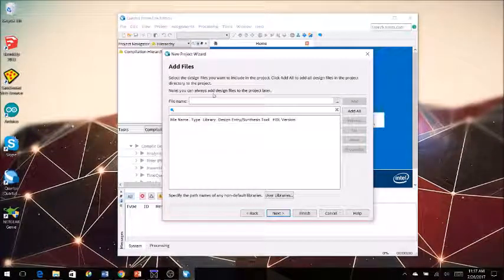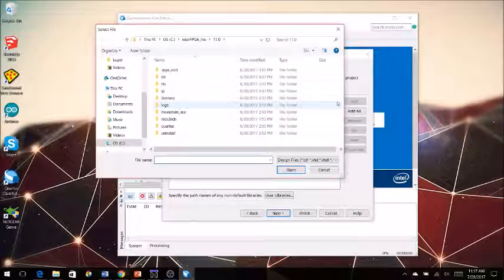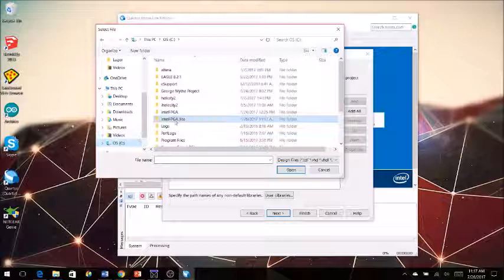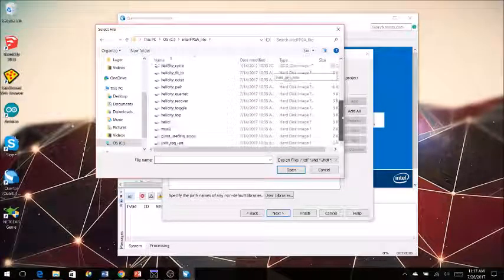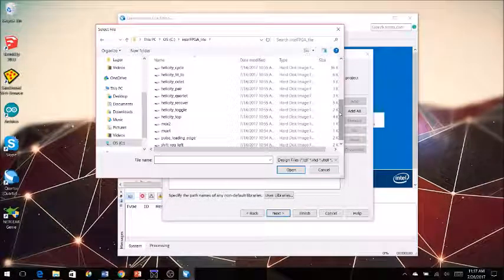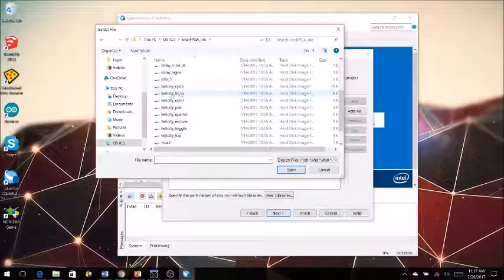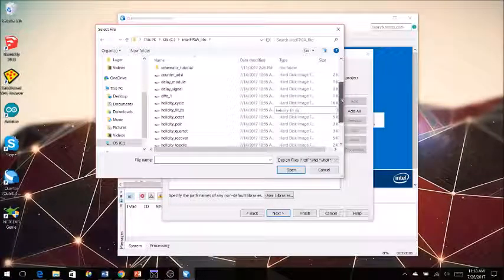Assuming at this point that you've downloaded Ed's files to your computer, we can go ahead and click here, and I saved Ed's files back in the FPGA Lite directory, and these are his files here. We're going to want to include every single one of these files except for the Helicity fit, because this particular file is used exclusively in the timing simulation portion of the project.